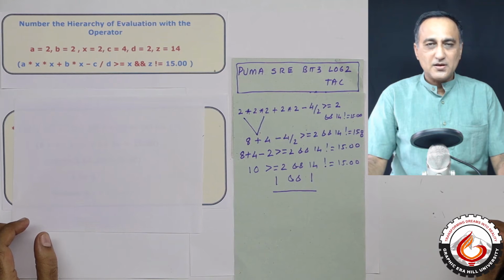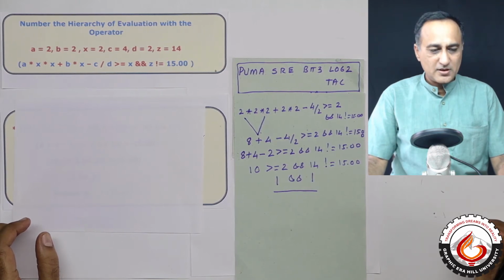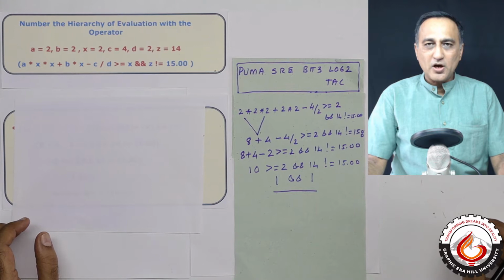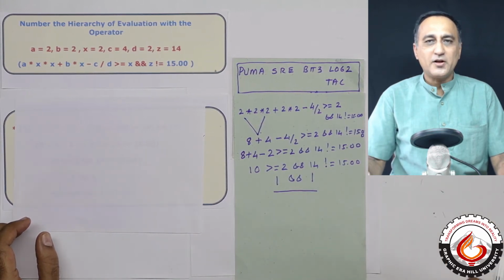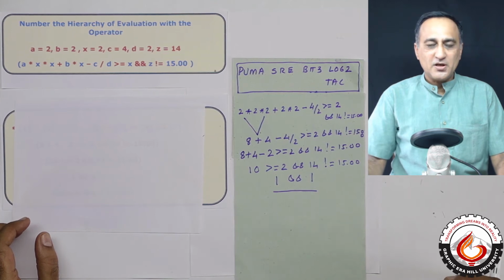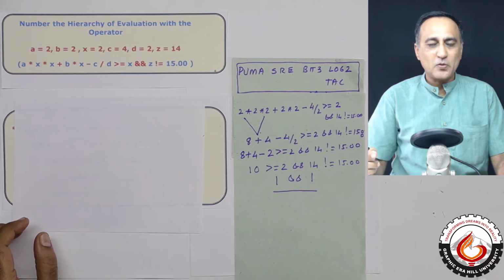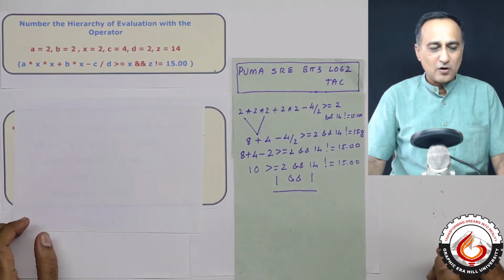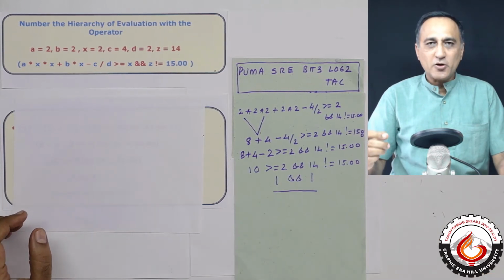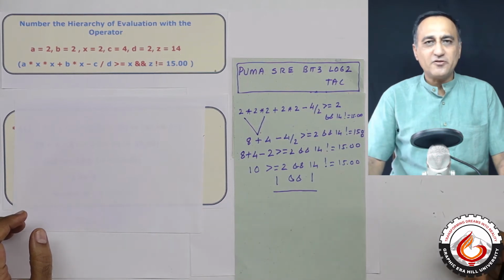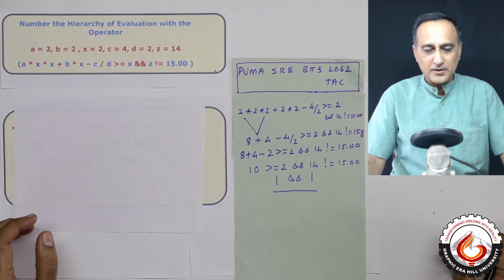In this mini video session, I'm going to talk about how you number the precedence of operators, and how you evaluate an operator expression which has a combination of arithmetic operators, logical operators, relational operators, and equality operators. This is a good example to refresh your memory on how to solve a complex expression using the rules of precedence and associativity.